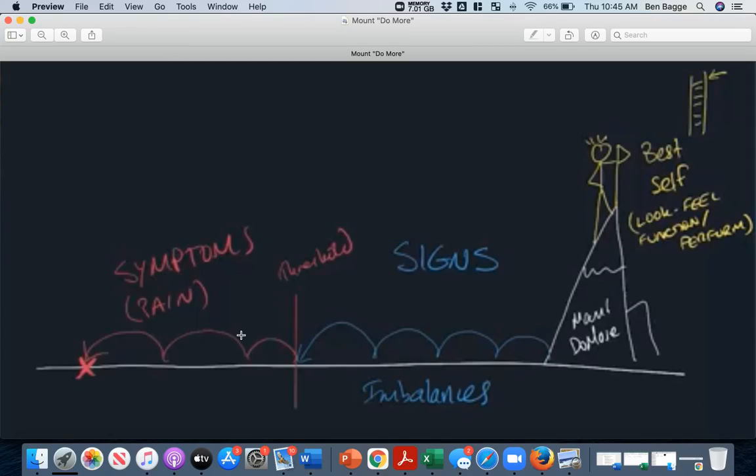I'm like, okay, how about this? Our short-term goal is to get you back to running past 3 miles, and our long-term goal is to get you to that Mount Do More, which is getting you to do that half marathon, okay, virtual.